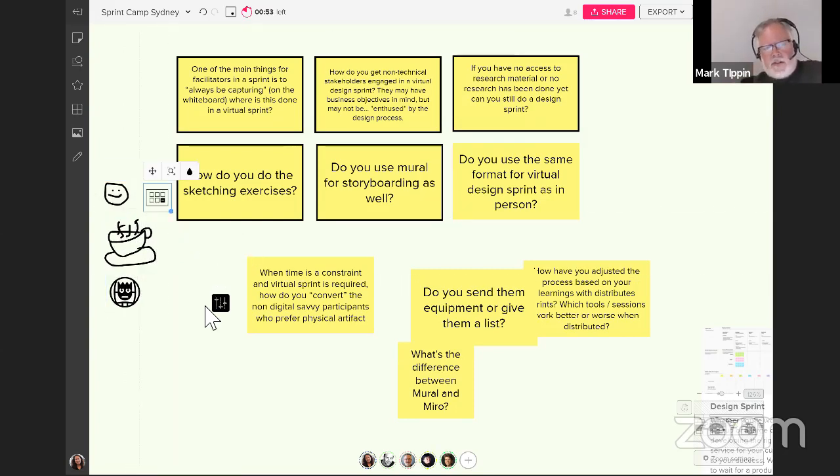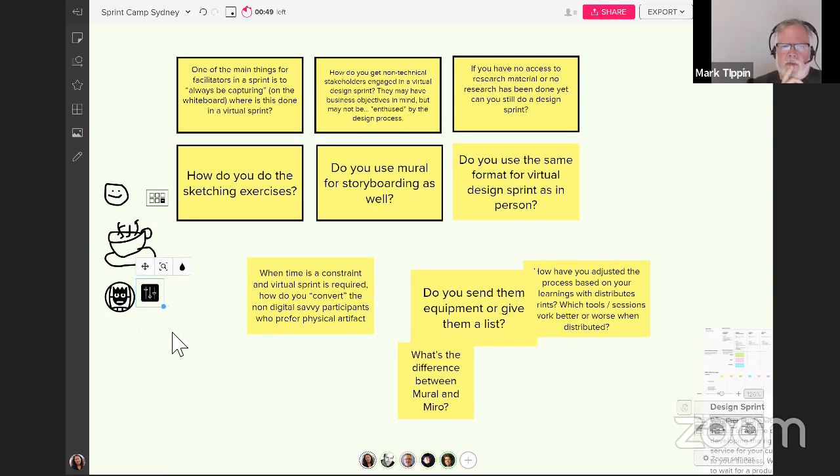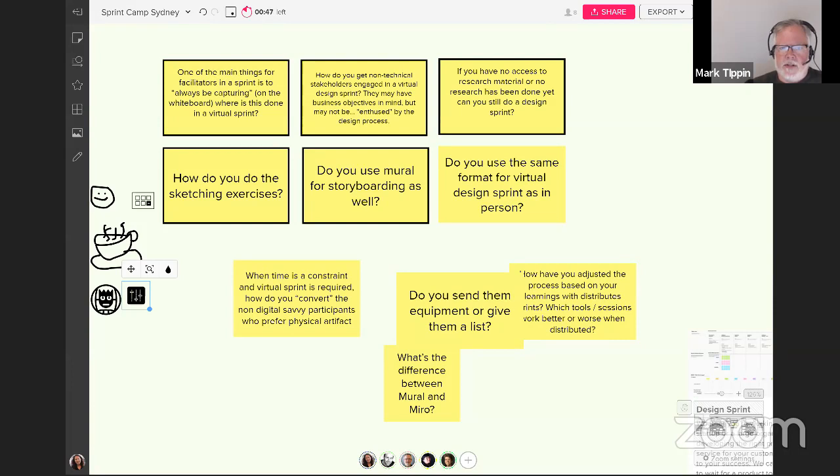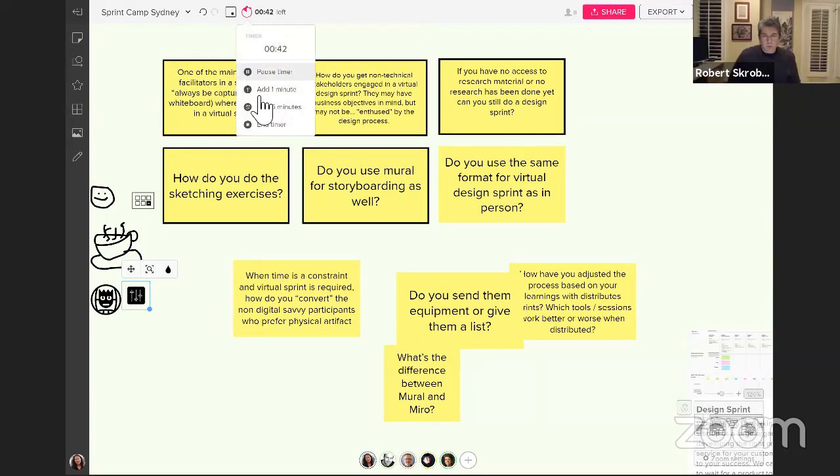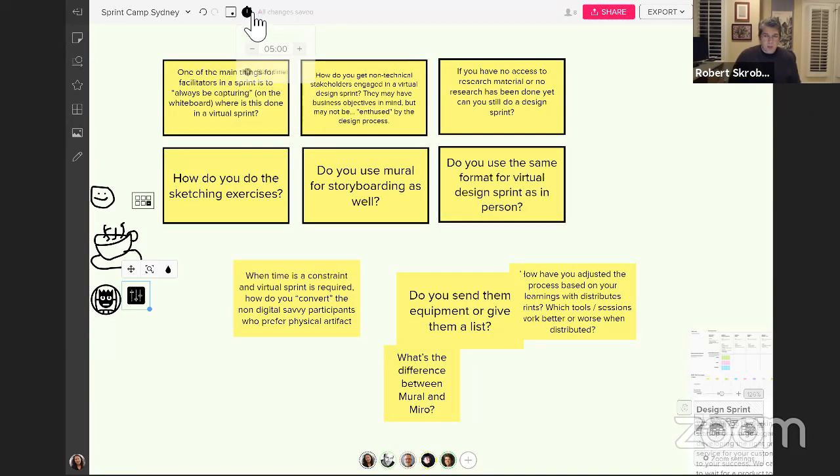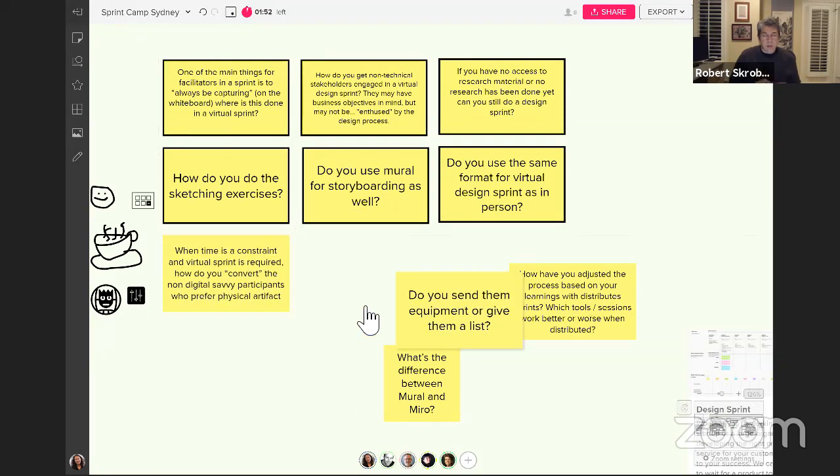I changed the order because I thought, well, storyboarding is relevant. So I was wondering, do you use the same format for virtual design sprints as you do with in-person? No, in fact, it's probably much more diverse. And I would say that you use a custom recipe pretty much for every virtual sprint that you do, with the idea that you have a baseline to work off of. And then the facilitator figures out between that and what the outcomes are what you want to mix in terms of the activities.